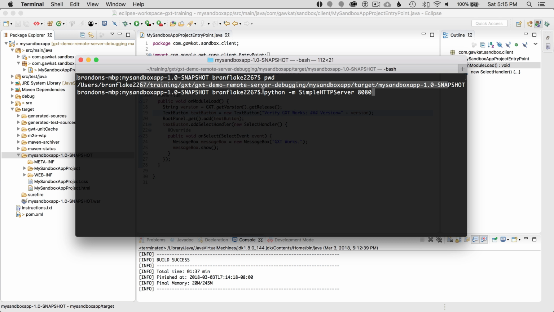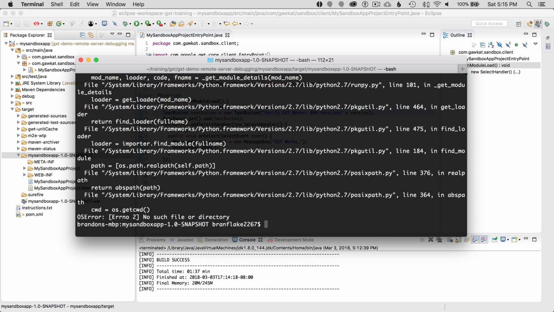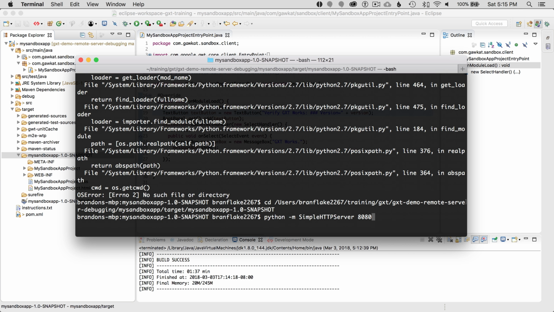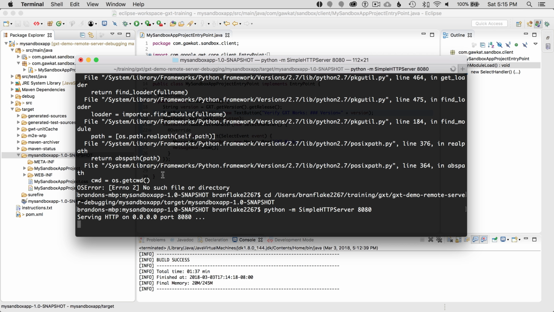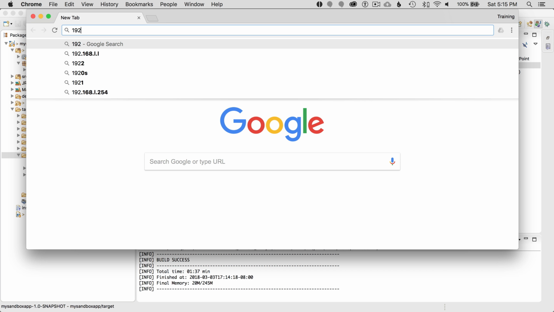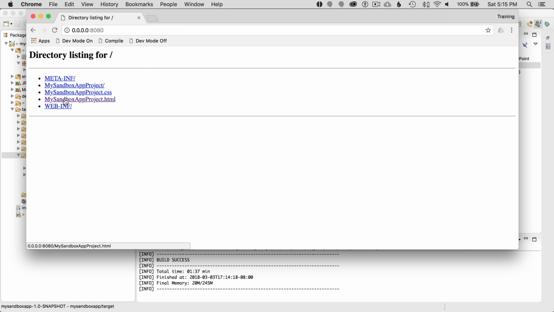So I'm going to run this command here, and it'll run a simple web server for that directory on 8080. Oh, it looks like I have a mistake, so let me just go back to that directory because it was deleted and replaced. So I'm going to run the web server again. Okay, so this time it took off, and what I want to do is go to this location and verify the web server is running. So I'm going to go to 0.0.0.0:8080. Okay, so it is running.